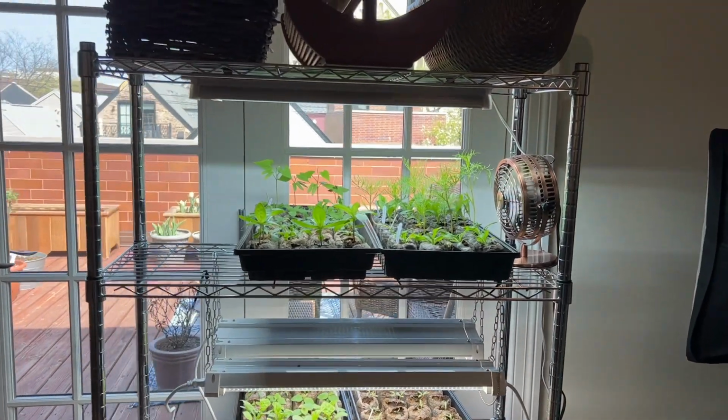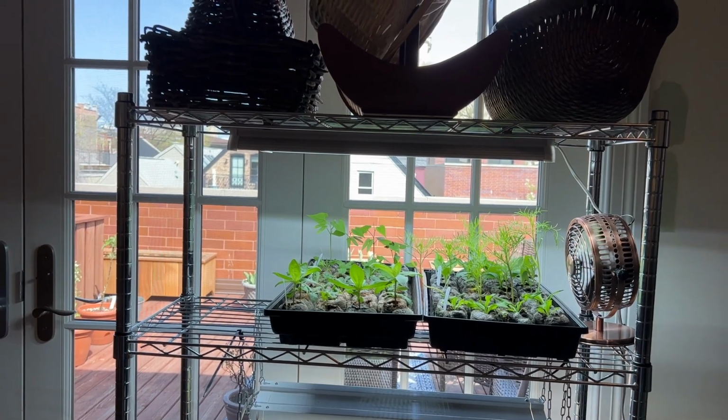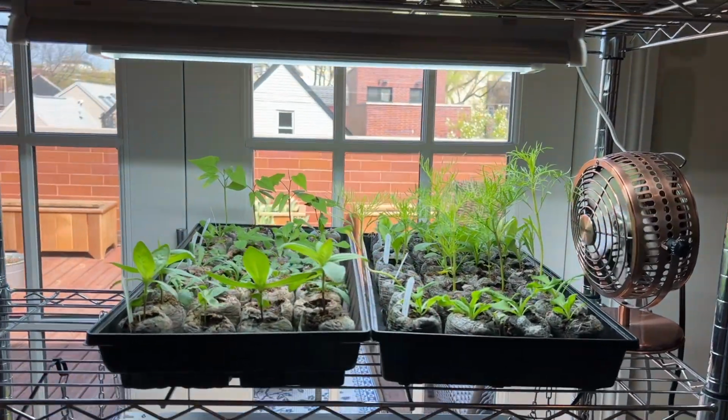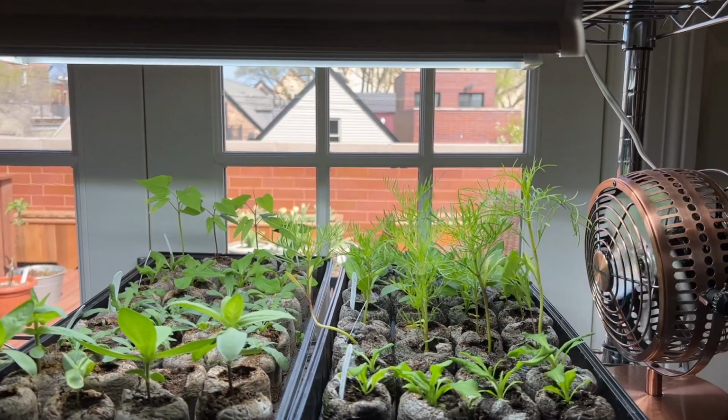But on the top shelf, I am using the grow lights from Gardener Supply that you're not supposed to have to raise or lower. And so far, everything seems to be doing really well under them. The Cosmos are a little leggy, but that is my fault. And actually, they don't look too bad.